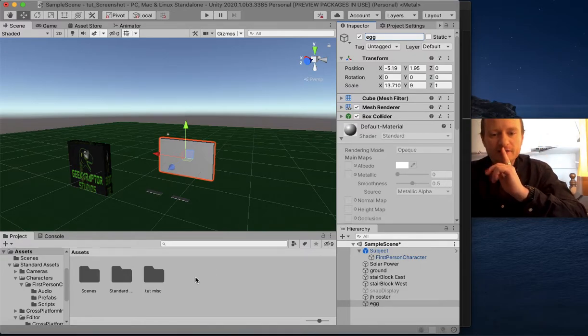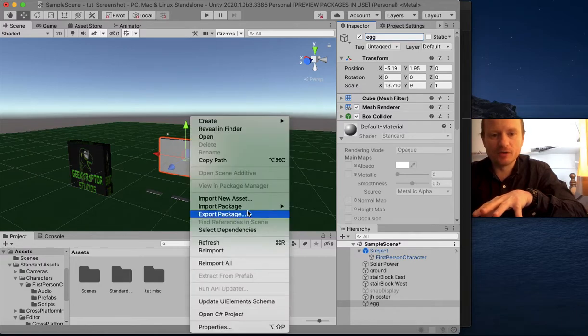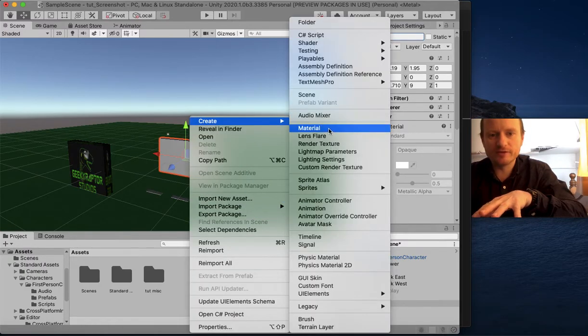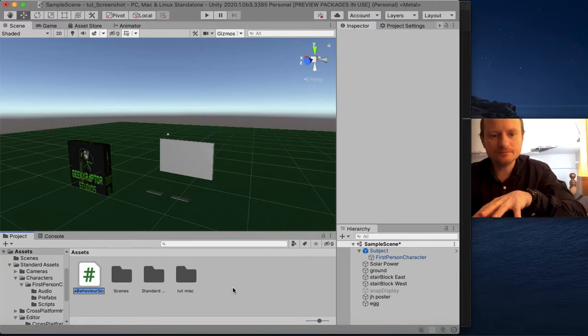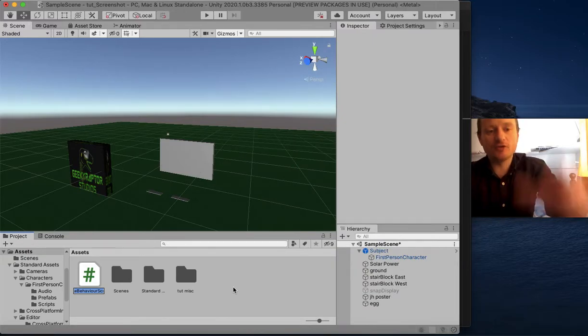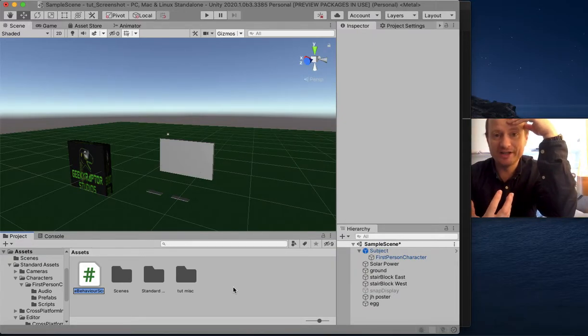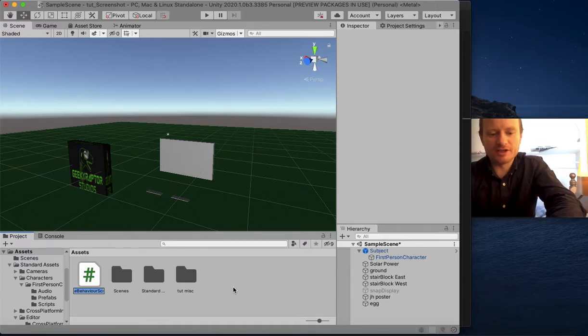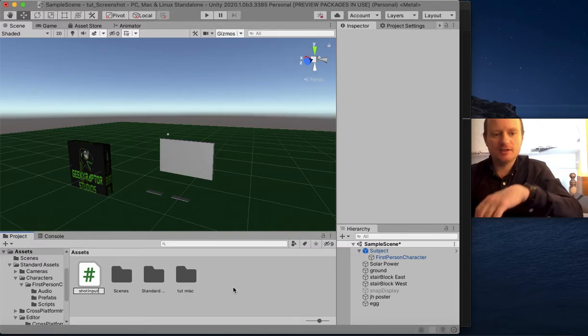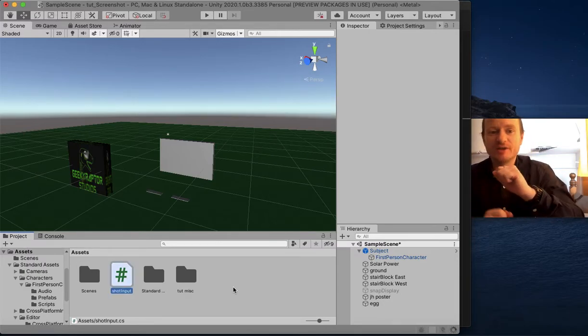Now we need 2 scripts. So let's make those. I've called the ones that are actually working snap. So let's call these shot, like a screenshot. So we'll have shot input. This will just be that very tiny script that just waits for me to press a spacebar, and then it runs the other script basically.